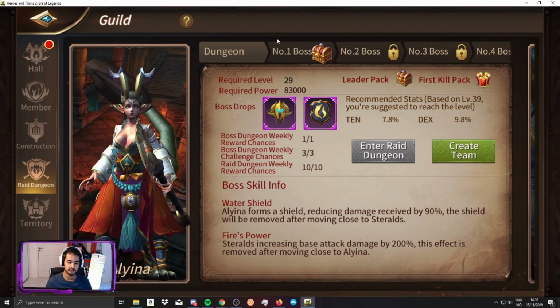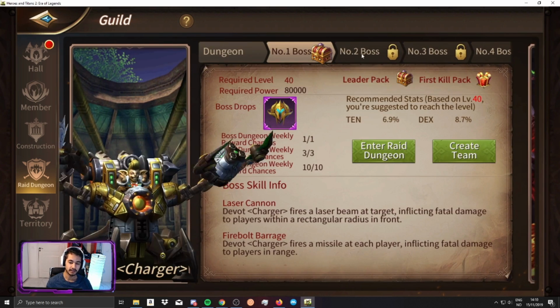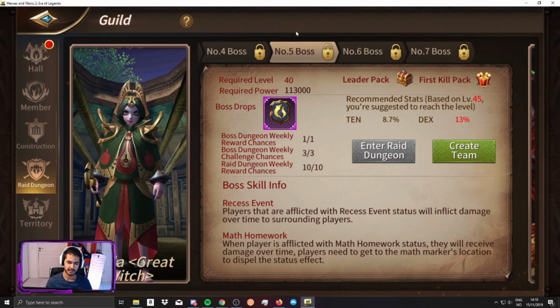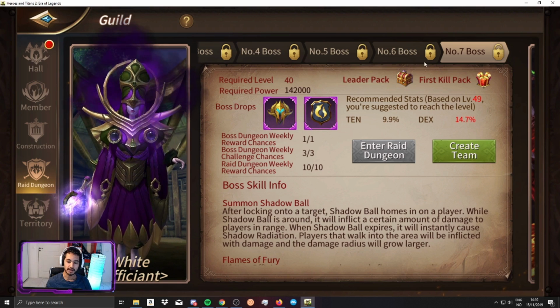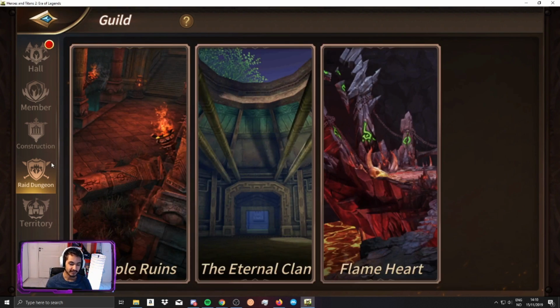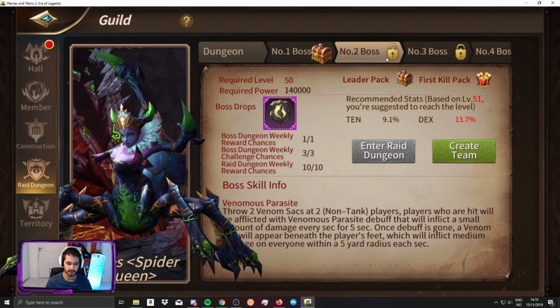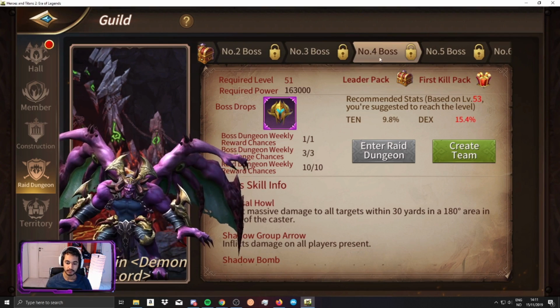So this is the first big raid. You have to do it through the guild, so make sure you join a nice guild, and then you have the Eternal Clan. I think I got to boss 5. Yeah, Linda. I never got to finish Kobe and White Officiant. I never got to do these 2 bosses. And then you have Flameheart. I never entered Flameheart. But there are some cool bosses in this.